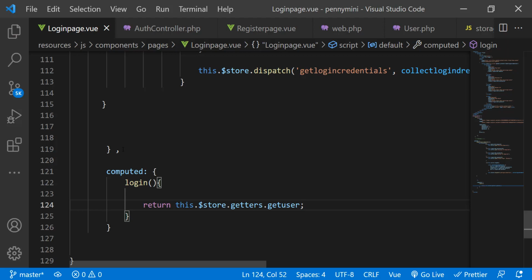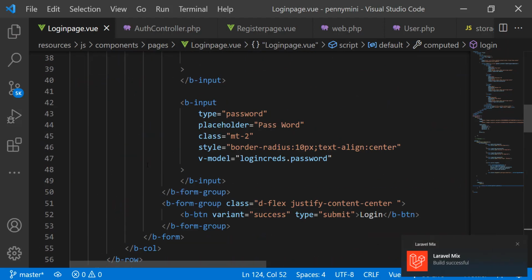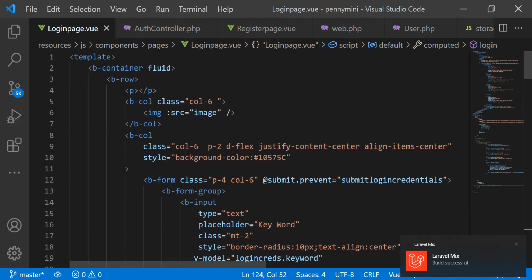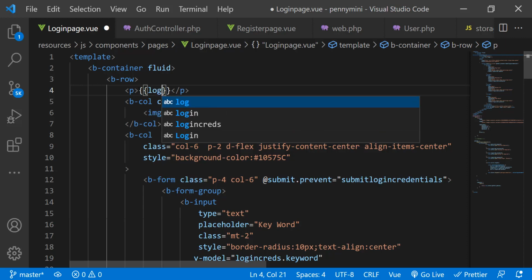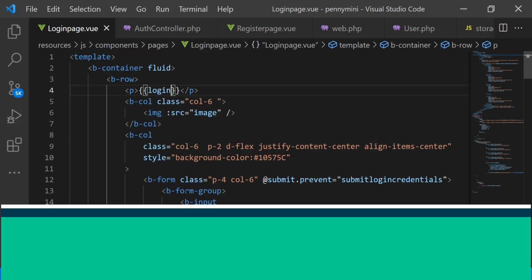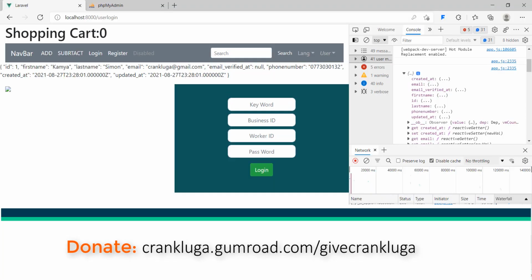Okay, that should be enough. And then we need to come up here and render our login. So I'm going to put it here. So okay, I'm going to call in login so that we can see what we need. Okay, so that should be good to go.